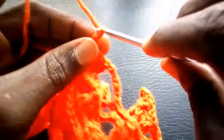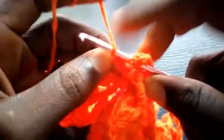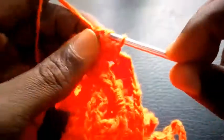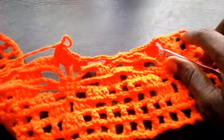Then I chain 2: 1, 2. Having chained 2, I yarn over. So I insert right here, triple crochet. Into the loop, triple crochet. You see? So this is how I'm going to proceed till I round up this segment.